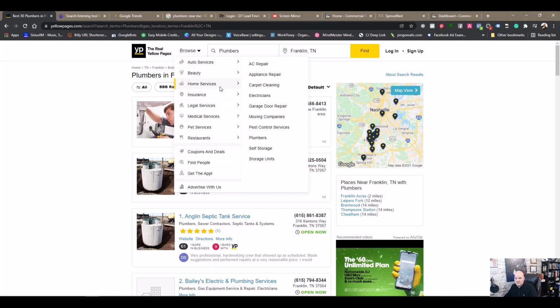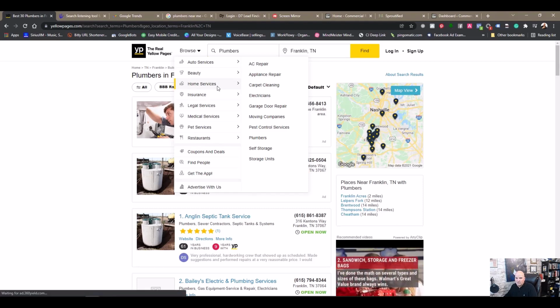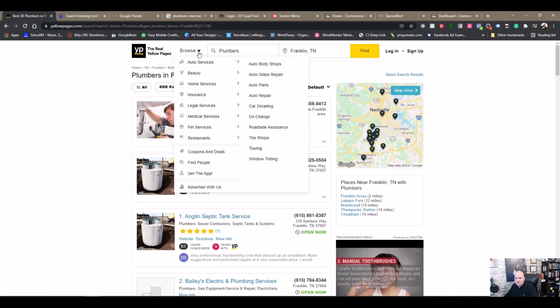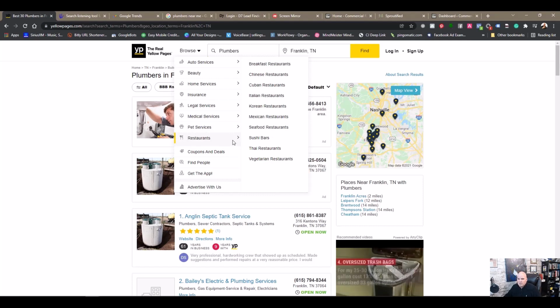That one company, Alpine Air, that I showed you, was HighLevel's first client, and he got them over 400 reviews. They're charging $300 a month, and they've been doing that for multiple years. So look at these categories and get an idea. I don't go after restaurants, but if you want to go after them for reputation, to help boost their reputation, go for it. Pet services, another good one.